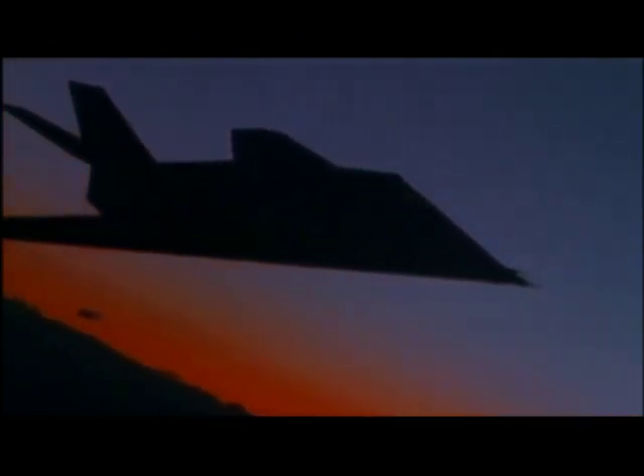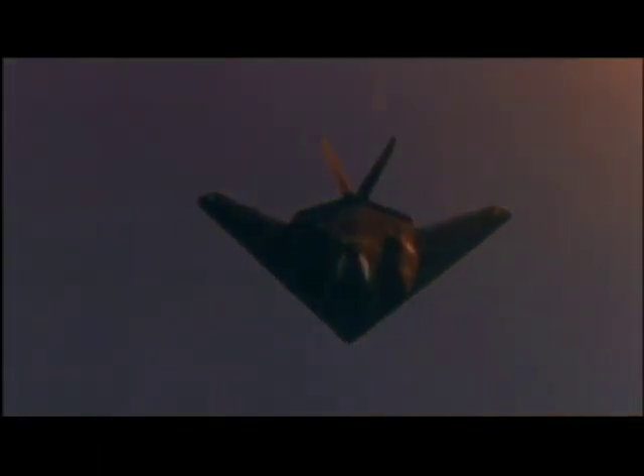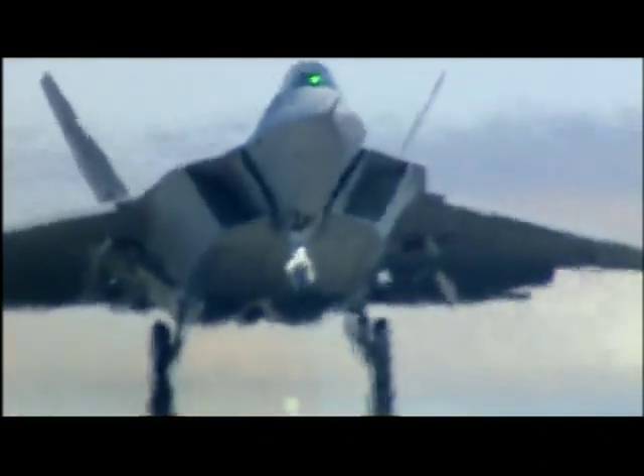The Skunk Works has conducted many of its most advanced programs in complete secrecy, such that nobody else in the world had a clue what they were up to. It's got to be very scary going up against those guys. The F-117 sacrifices speed and handling for stealth, and has been superseded by the current gold standard of American fighters, the F-22 Raptor, built by Lockheed.